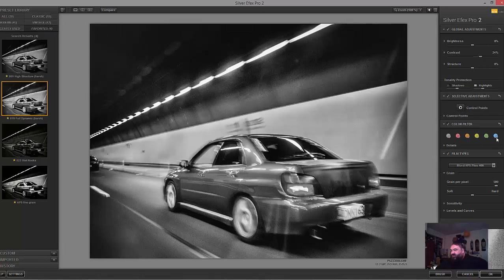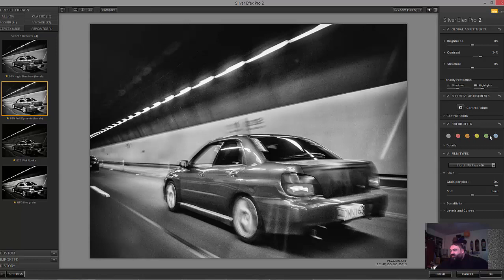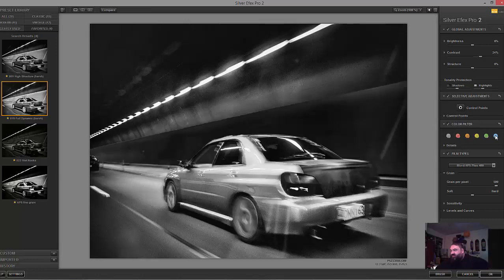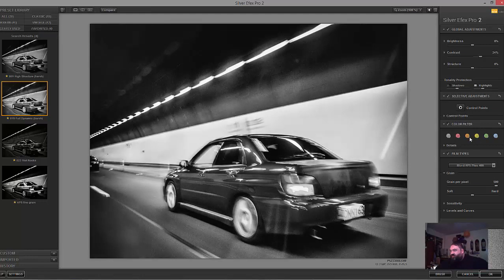So when you click on blue, the car is blue, and this wall is yellow, so the blue makes the yellow go black and the blue go white. Whereas the yellow makes that wall as white as it can be, basically, because it's filtering out the white. White and I think red have a very similar effect. That's correct.